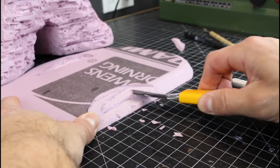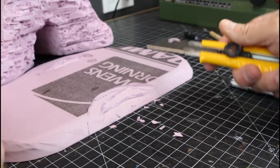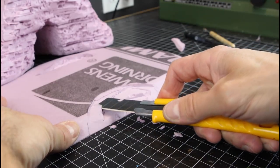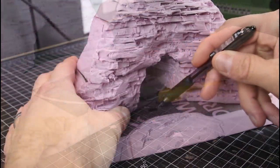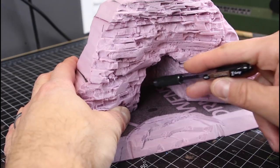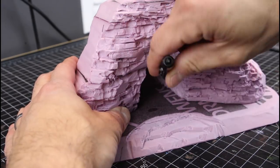And just have fun with the Alpha knife when you're carving into this foam to create these steps or any of these features. Small little cuts at a time. You can always remove more. It's a little bit harder to add.